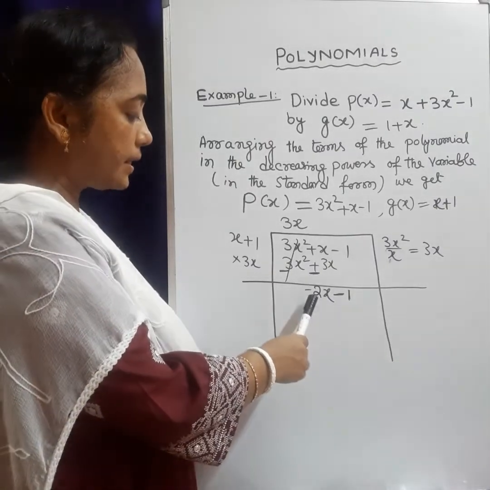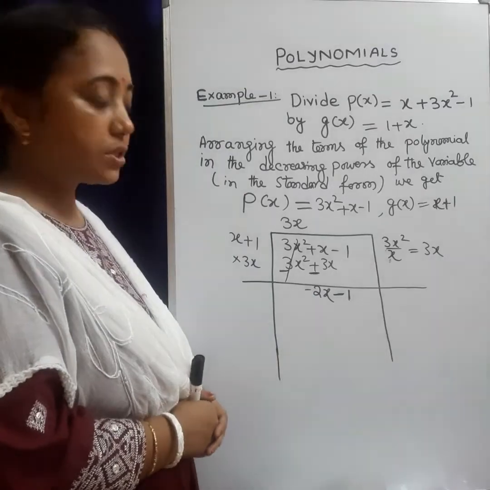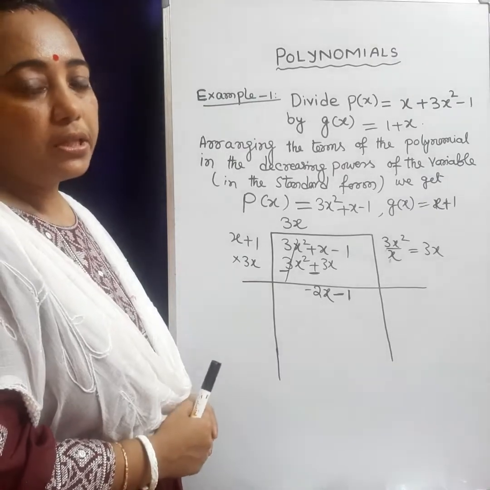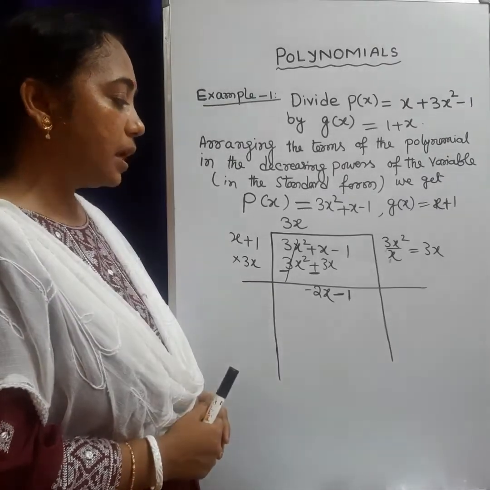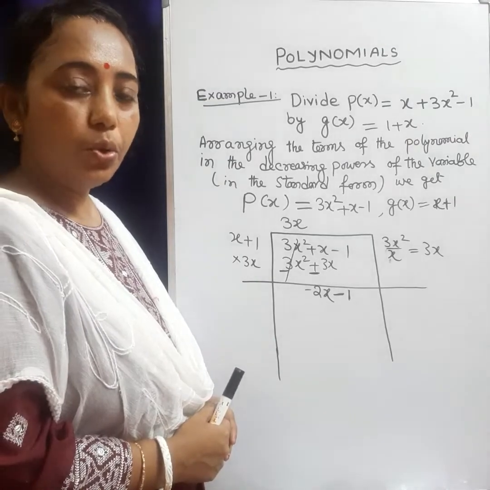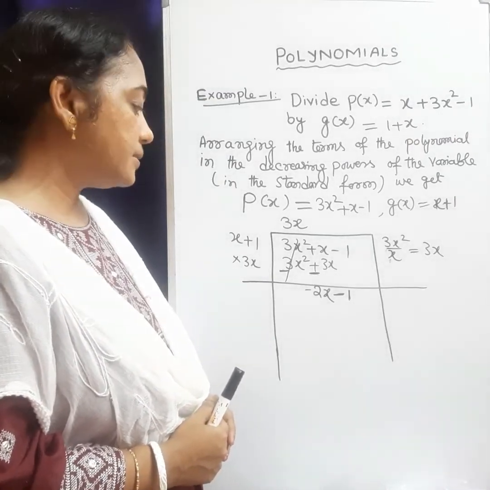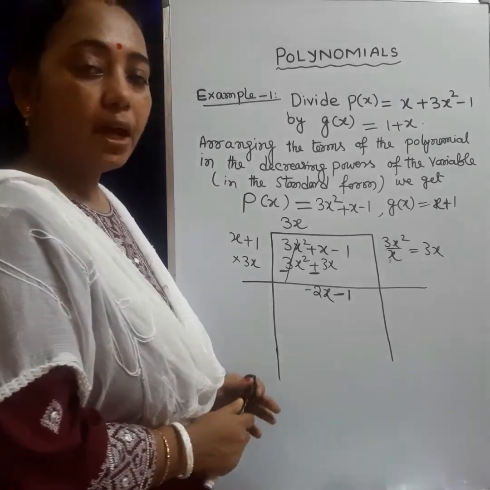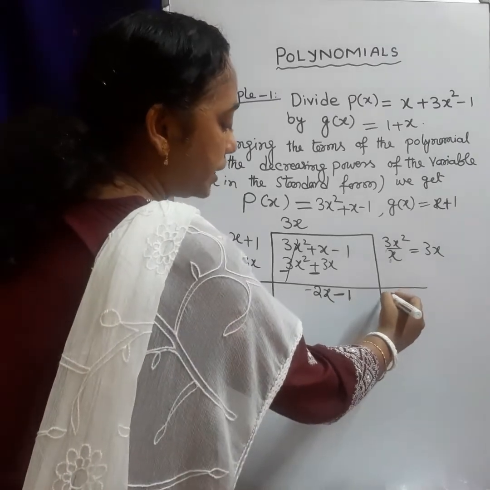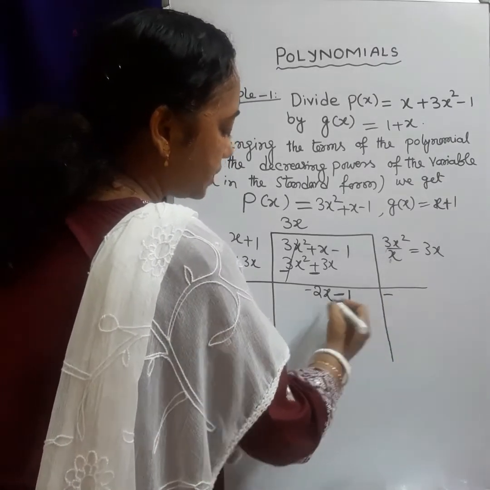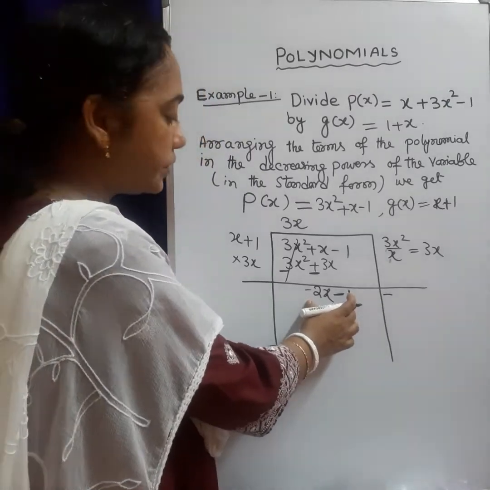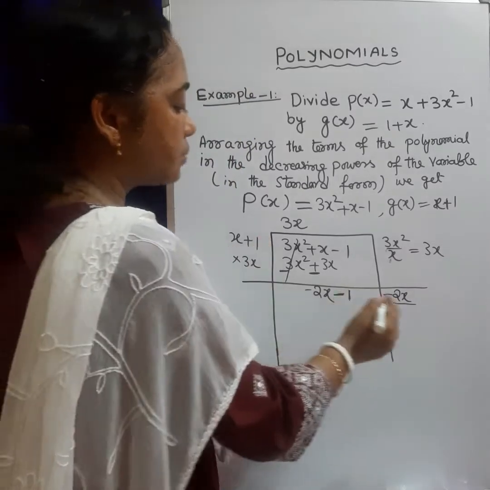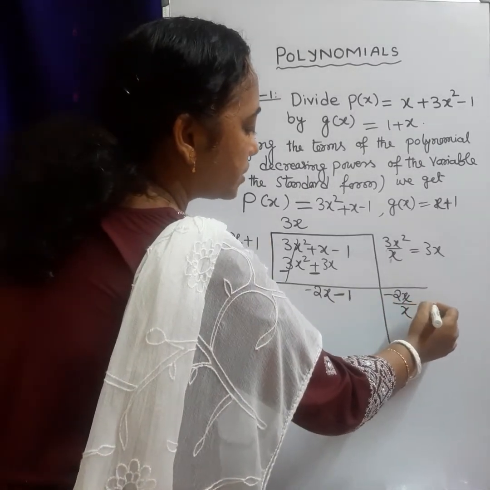Now here we can see that −2x − 1 is the expression whose degree is 1, which is equal to the degree of the divisor. So in this case we need to continue the division process until we get the remainder 0 or the degree of the remainder is less than the degree of the divisor. So here let us find the second term of the quotient. Here also we need to divide the highest degree term of this expression, which we call the new dividend, −2x, by the highest degree term of the divisor, that is by x. So the x cancels out, and we get here −2.